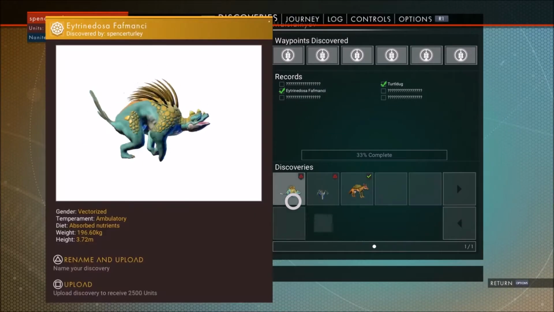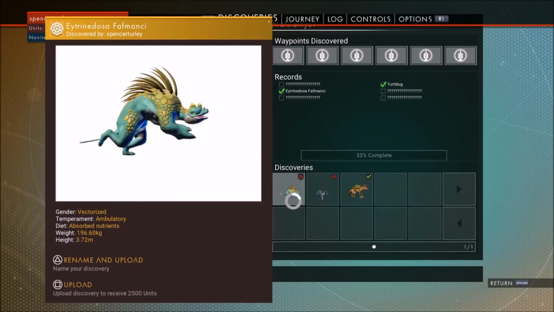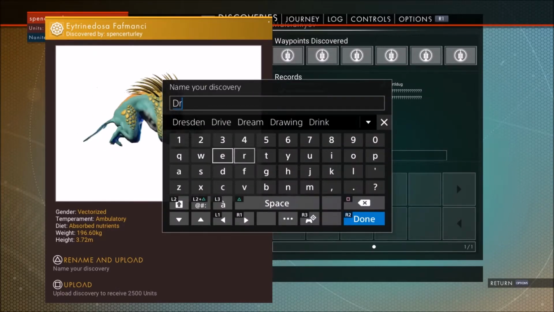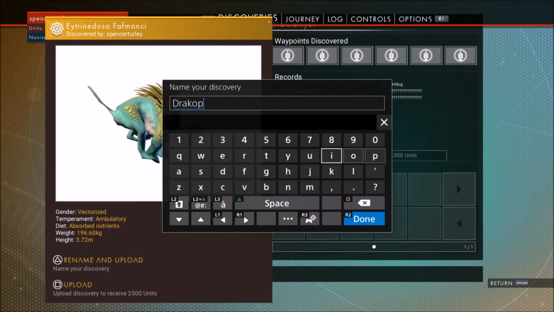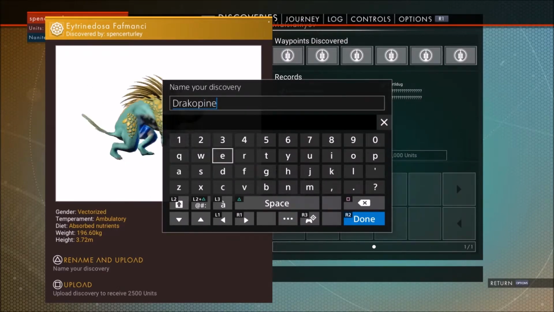Okay. What does this thing look like? Look at that. That creature's actually really cool. We'll call him Draco. Hit him with the bug bag. Draco Pine. Draco Pine.